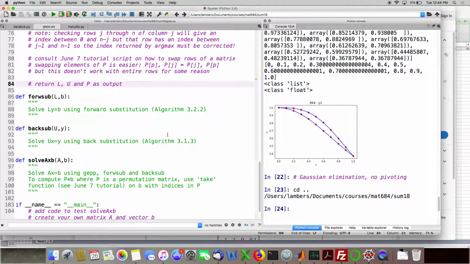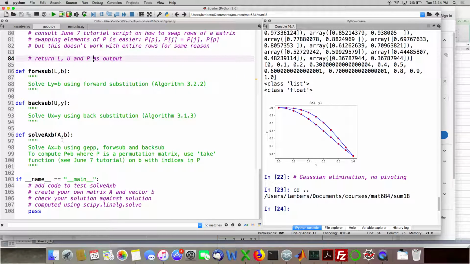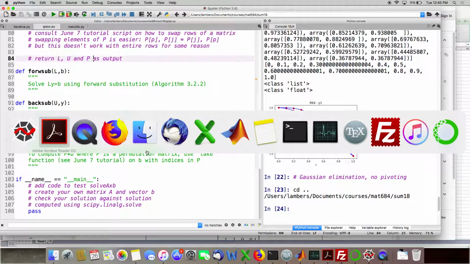So once you've done Gauss elimination, these will not be very challenging. And then an overarching function to put it all together. So you take A, you pass it to your Gauss elimination partial pivoting function to get L, U, and P. And then after that, you use your forward substitution and back substitution functions to solve the systems that I described here.